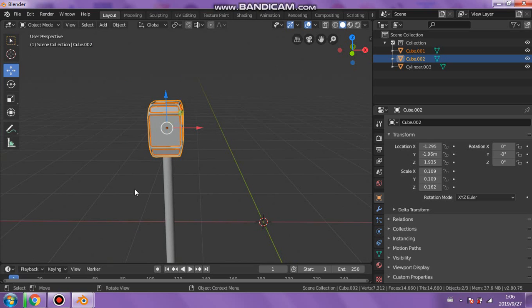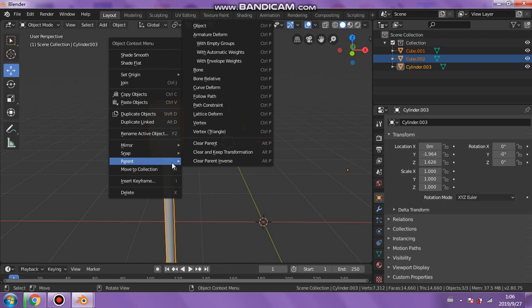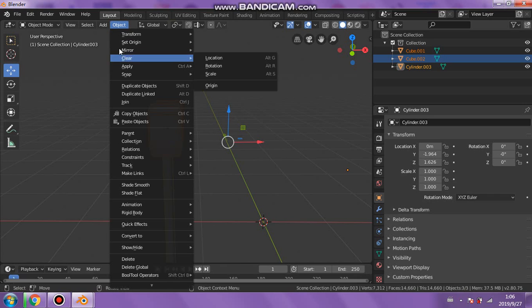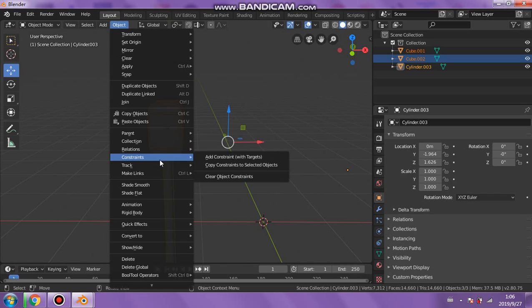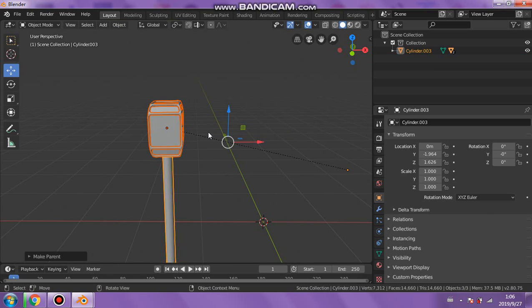Then the last one is the one you want to parent everything to, which is the pole. In this case, any really. I'm going to right click, go to parent, and then go up to object. Or you can go to Object up here and go down to Parent, Object.